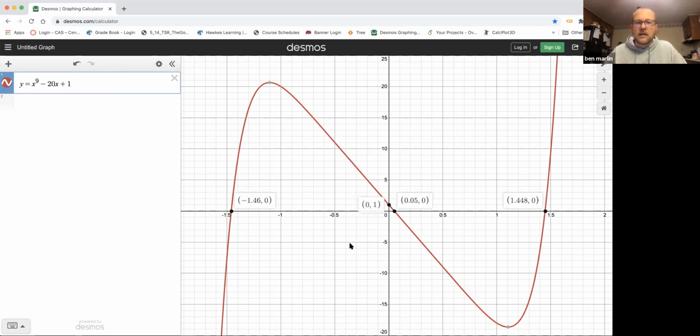And I'll also put on a label there of the 0, 1. If you want to find a maximum or a minimum, hover near them, and Desmos will try to show those for you.